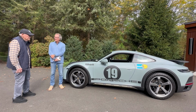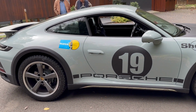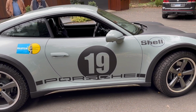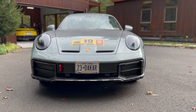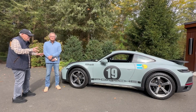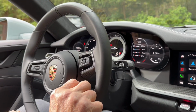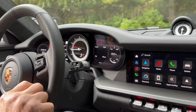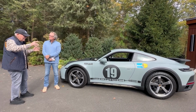Yes, the history, this was born out of the Paris Dakar rally. This one is actually tagged, I believe, like the 1971 car, which came in fifth, but there's a whole series of cars, and perhaps the more famous one is the 1984 car, which is a Rubin car, tagged in blue and white and red, sort of the Martini colors. The other interesting thing is that in ordering this car, you can get it with different style emblems, the 71s up to 84, and various Porsche colors.